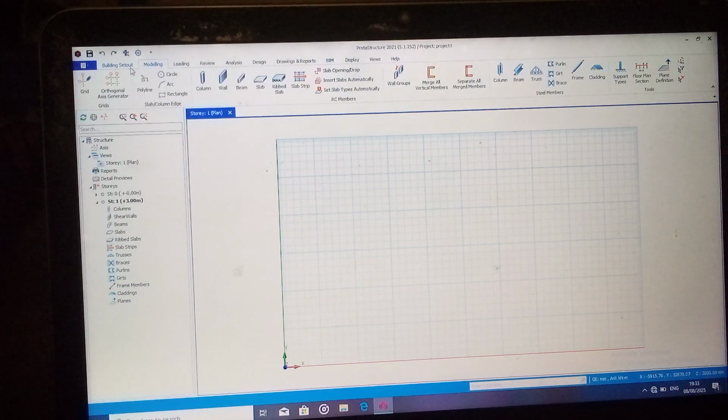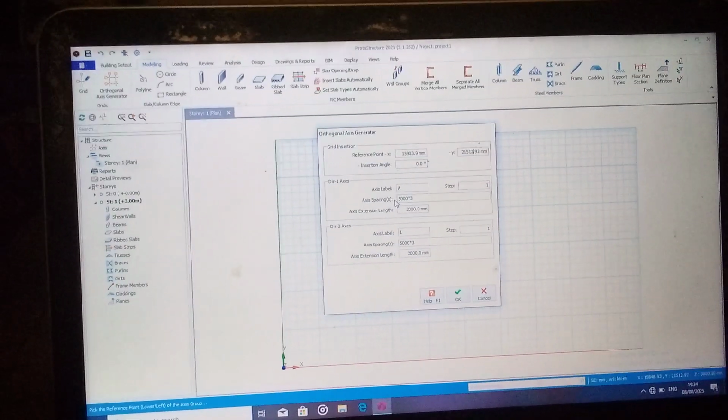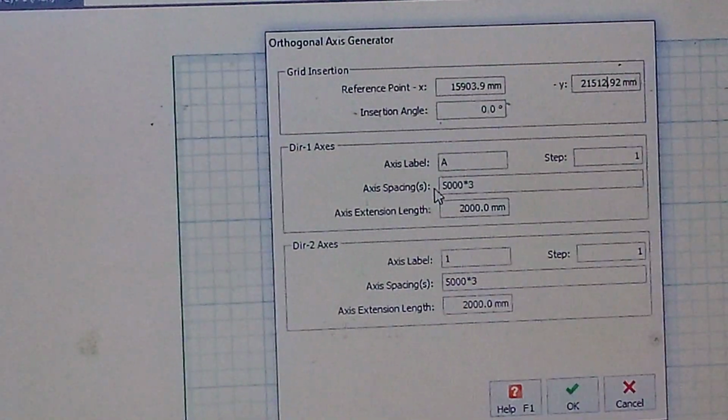go to modeling. We are going to generate axis. So go to orthogonal axis generator, click on it, come here, just left click, and the dialog box will come out. Clearer view of that.